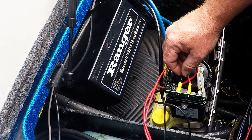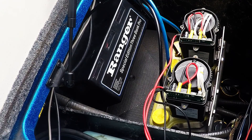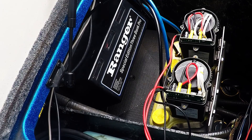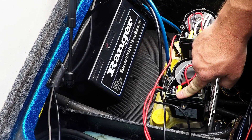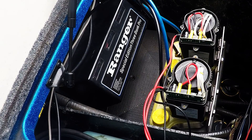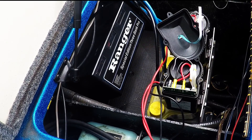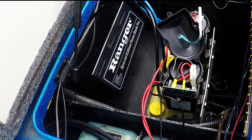Sorry for the background noise — it's a beautiful cool morning and the bugs are at it. Unfortunately I'm in the flight path of airplanes, but I'll take it — it's been 97 degrees so it feels good. I'm going to go ahead and get the other side pulled out, get the module on it, get it back inside just like this, and then we'll look at the next steps.